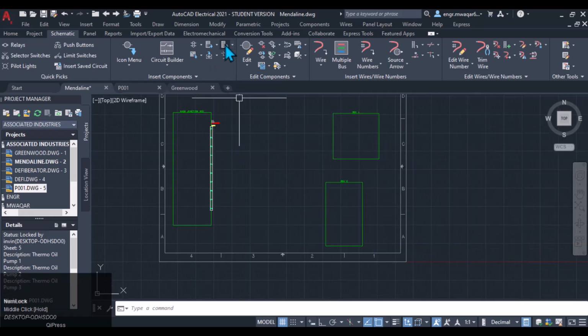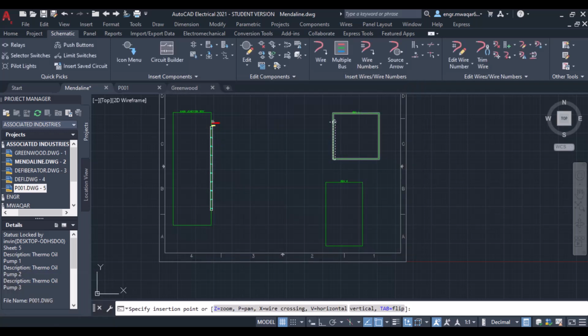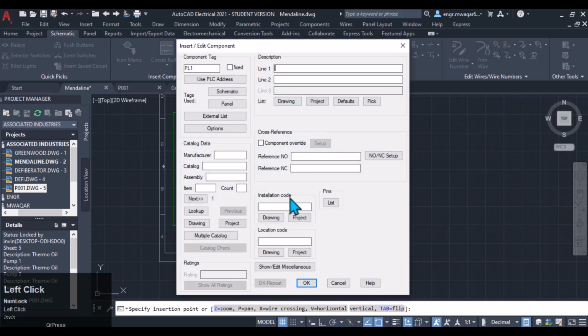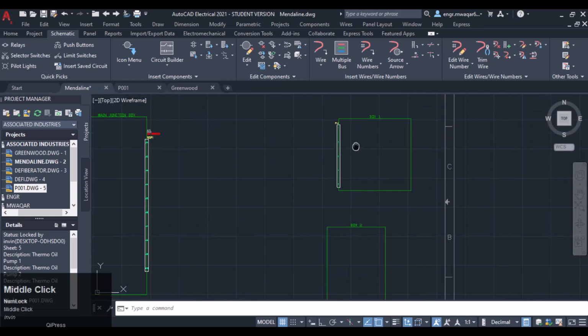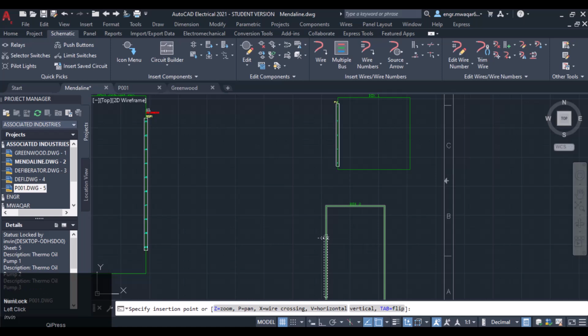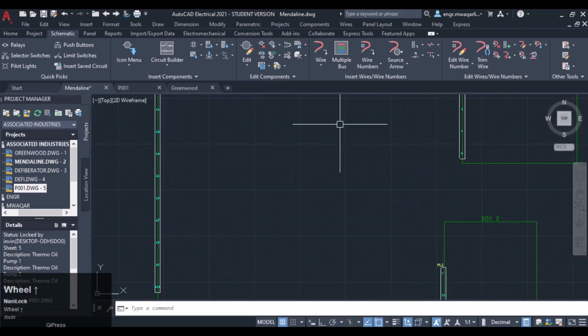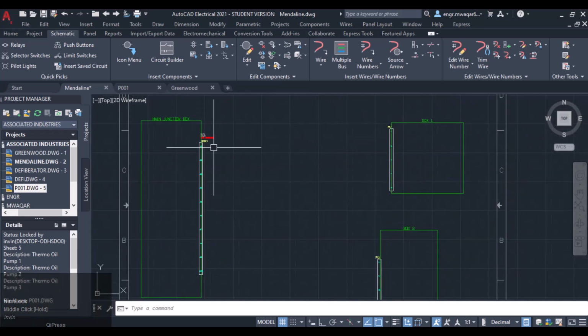Now I want to insert two more connectors above those points, but with plug only. I want to give different pin numbers and change the pin numbers from 1. Insert the connector above the junction box, enter OK. It is placed here. Now inserting another connector with 5 pins and change its pin numbers to 11. With the same arrow orientations, click here and click OK. Now what I want to do is add a few wires and connect them from this connector to that connector and to that connector.